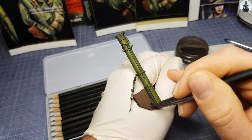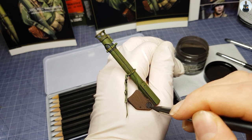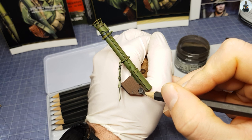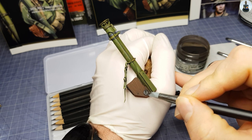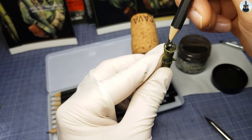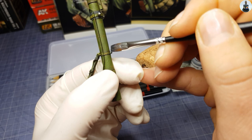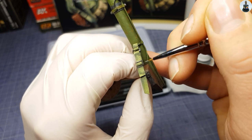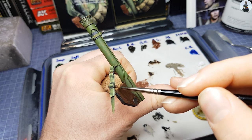To finish the metal parts I used VMS metal pigments and polished them into the black oil paint using a rubber silicone brush. Using graphite pencils I was able to reach the smaller places like the screws and emphasize the effect even more on the bigger parts. Just like on an armored model, the chipped edges were treated with graphite pencils too. For smaller spots like the screws or the buckles of the belt I used metallic acrylic paint to emphasize these chips a bit more, then made a thin black glaze with black oil paint to make it a bit less shiny.